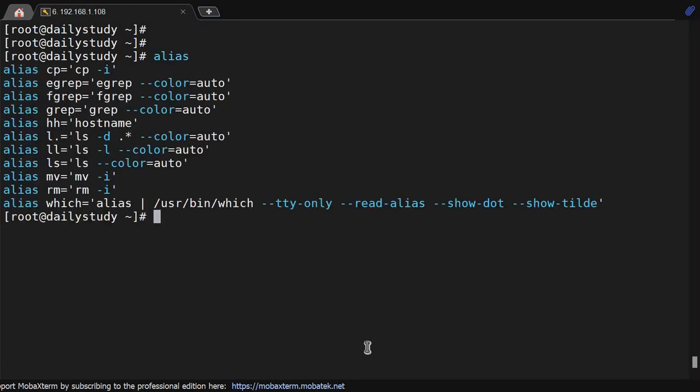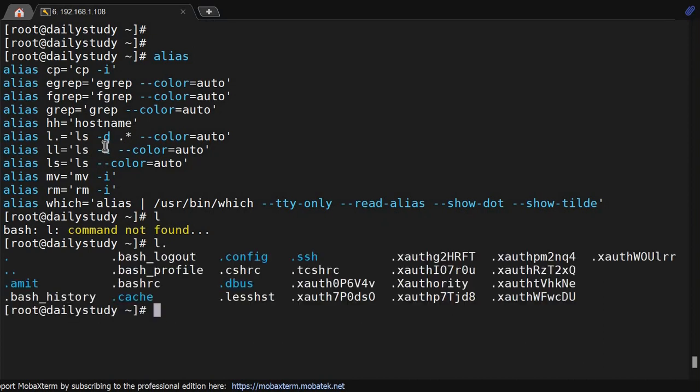And we were asking about aliases. What is an alias? These are the aliases present in the system. If I type l, it will run ls -l. That is what the alias shows. If I want to create a shortcut for any command, like here hostname has hh, if I type hh, I will get the hostname.